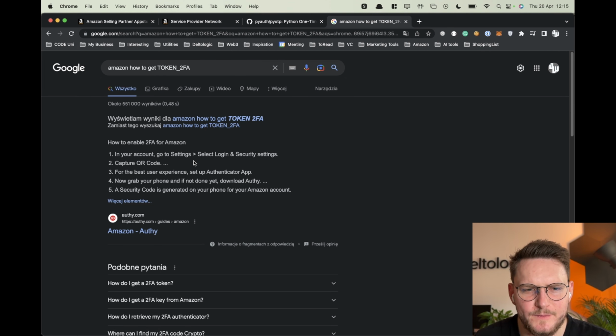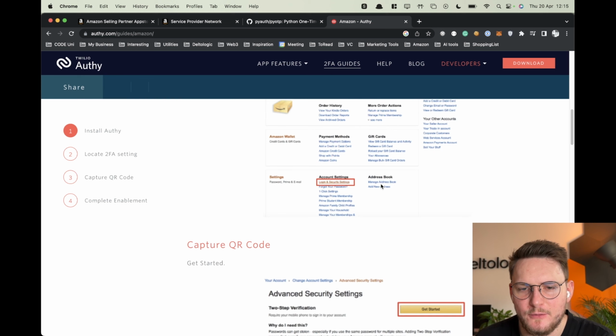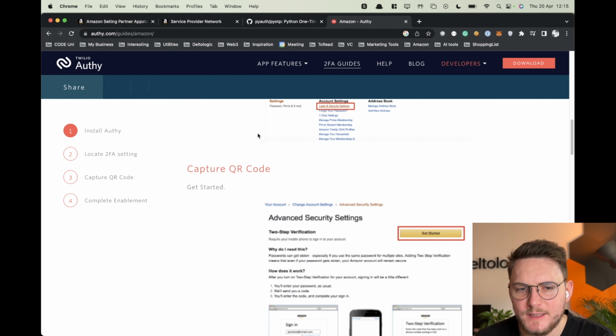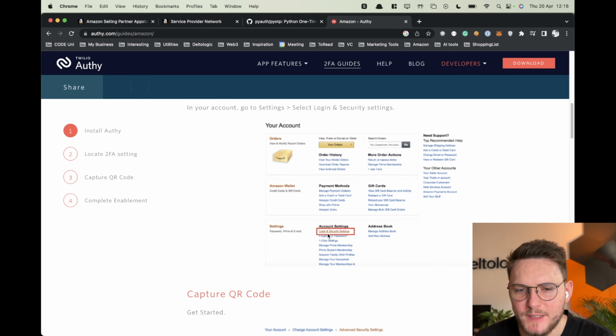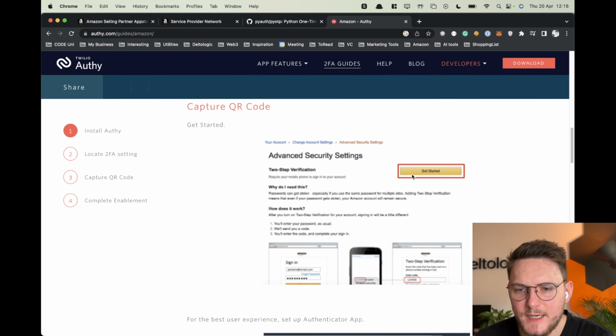Pretty simple. Once you use an app to authorize with two-factor authentication, like Authy, it will tell you how to get the token, because this is how two-factor authentication basically works. There's a nice tutorial from Amazon. You'll have to go to your account, pick Login & Security, and in the login security settings click Get Started.